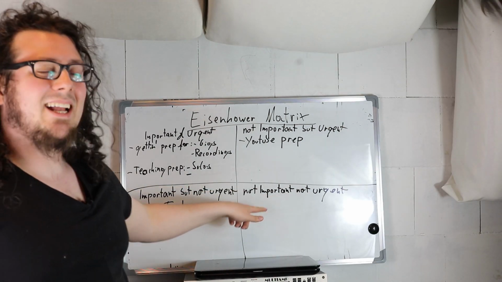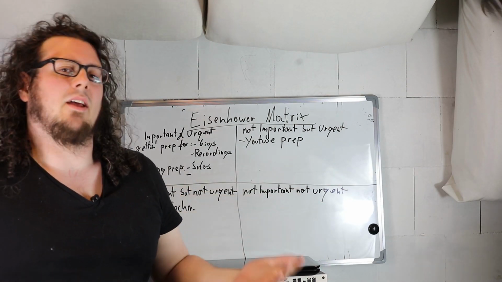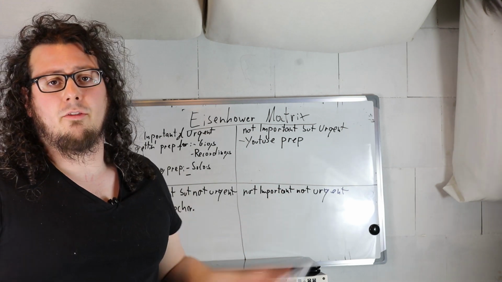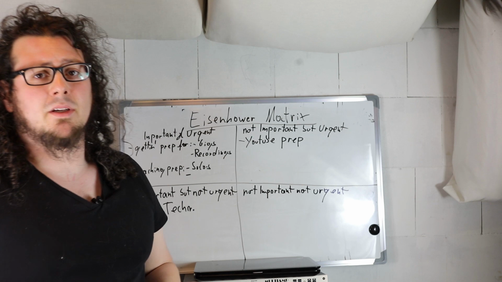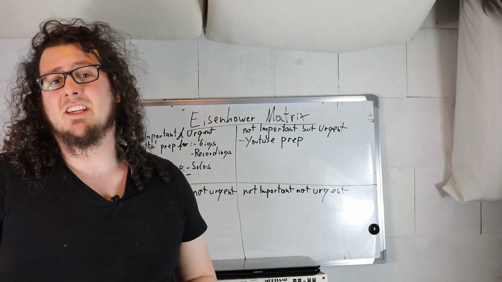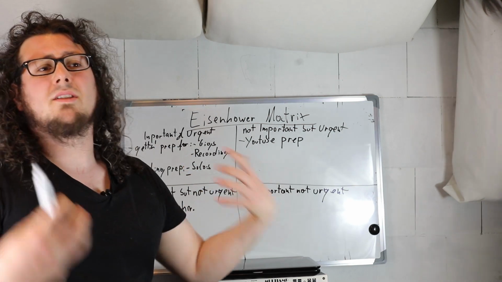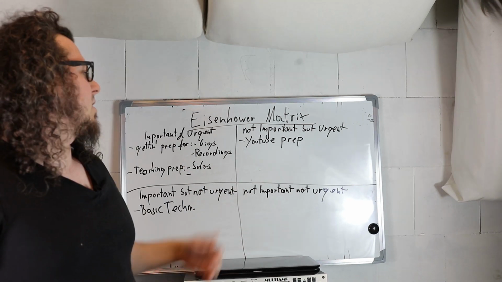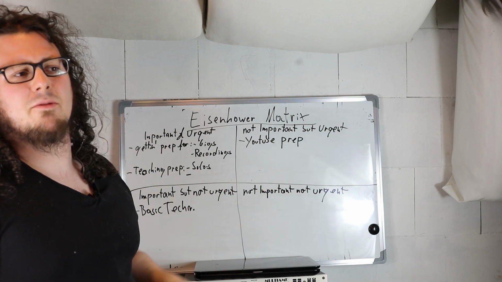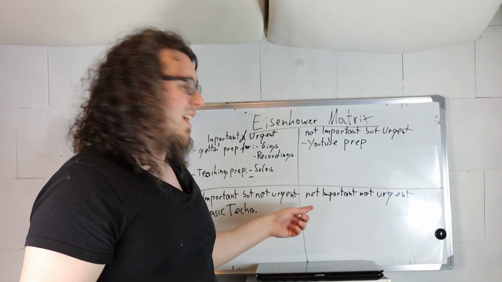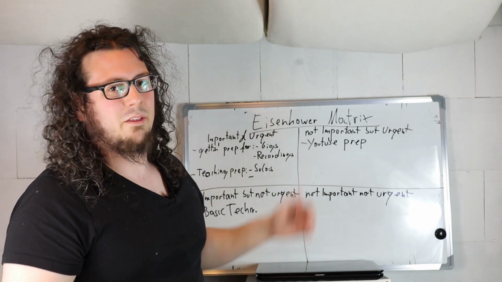And the last square, not important and not urgent, is everything that I would play just for fun. Learning a song for fun, jamming a little bit, or meeting with other musicians and jamming with them and stuff like this. So everything that doesn't develop my playing as much, that isn't any kind of advertisement for me and isn't any YouTube content. So all of this is not important and not urgent. So all the fun stuff.